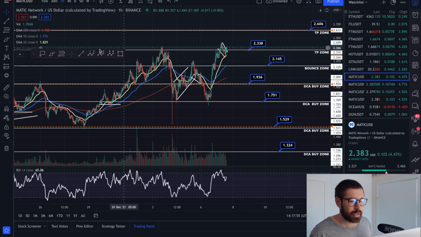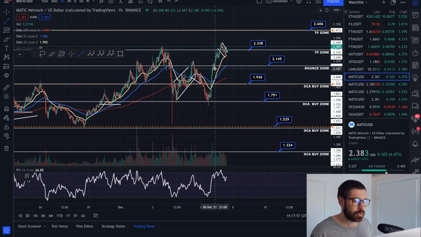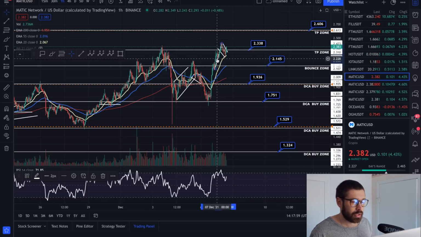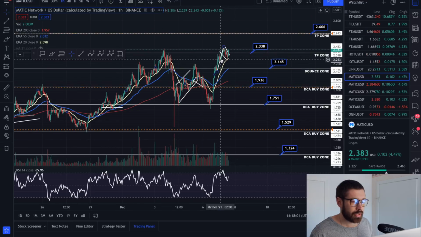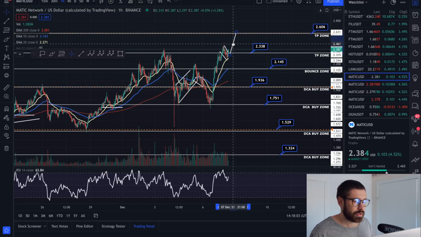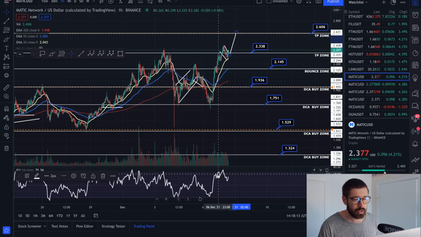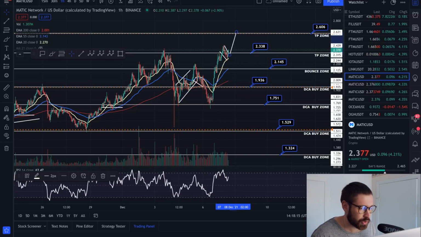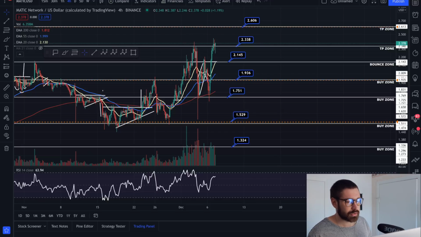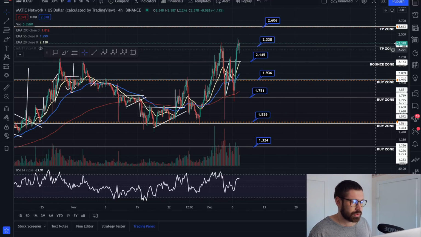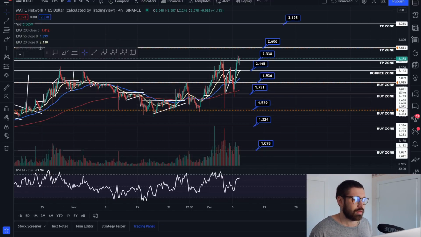All right, guys. So if you break out of this bull flag, I'll give you your target here. It would bring, oh, sorry, guys, a little bit of lag. It would bring Matic right up to this next level of resistance at $2.60. But keep an eye on a bearish divergence on the hourly. If we create a higher high and a lower high, it can signify the bulls are running out of strength and the bears are stepping in to push the price back down. All right, guys. So your next take profit zones here, 260 and then 319.